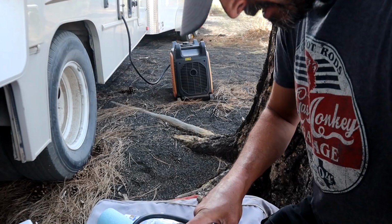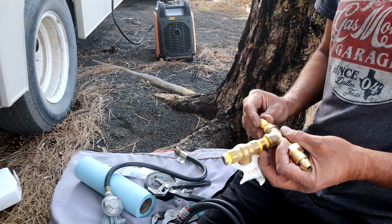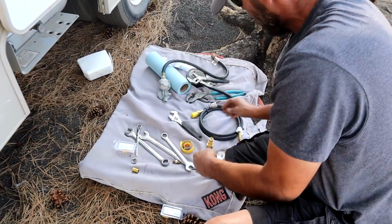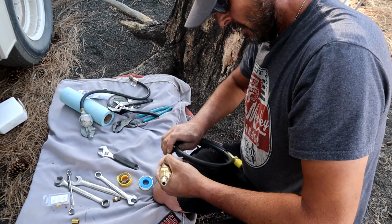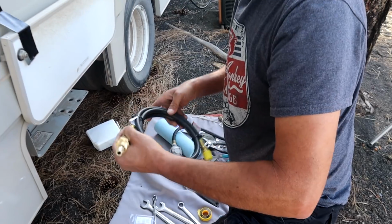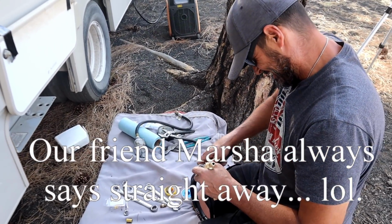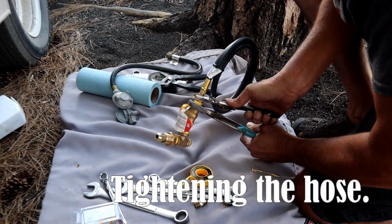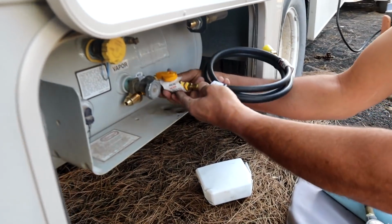So now we're going to go put this on. Now, this gets threaded into here. It is the compression fitting that the hose actually fits into. Okay. Yep. And then the hose just screws on, just threads in. Yep, straight away. Oops, I said straight away. Okay, there we go. All right.